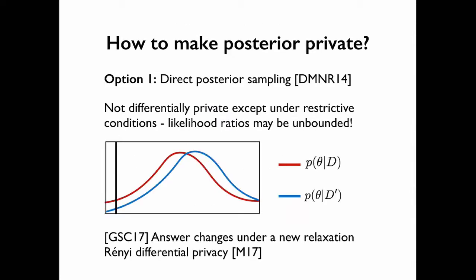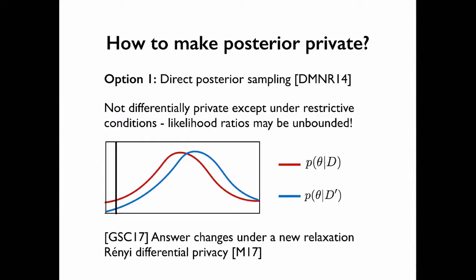Okay, so how to make a posterior private? A natural thing that suggests itself is direct posterior sampling, right? So very often what happens is, you have a posterior, you can't really maintain every parameter of the posterior because it will be intractable. So even in the non-private case, you would maintain a few samples from the posterior, or even, let's say, draw a single sample from the posterior, right? And you would use that as a representation of your posterior, okay? And so the question is, since you're not maintaining the entire posterior, you're just drawing a single sample, well, does that process preserve differential privacy?